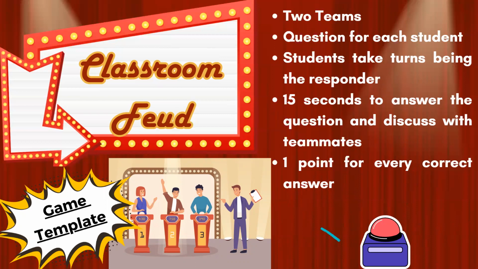The biggest thing is to make sure there's a question for every student so that everybody has a turn. The students take turns being the responder. They have 15 seconds to answer the question. They can discuss it with their teammates if they need to, and they get 1 point for every correct answer.